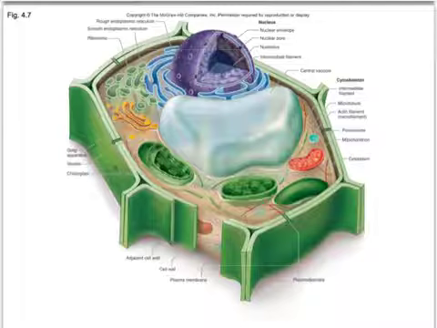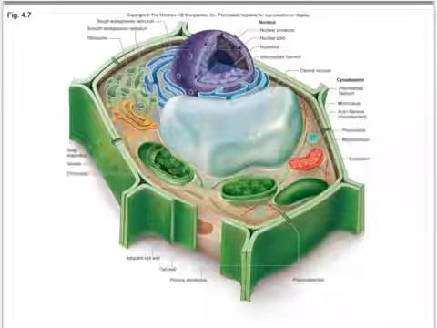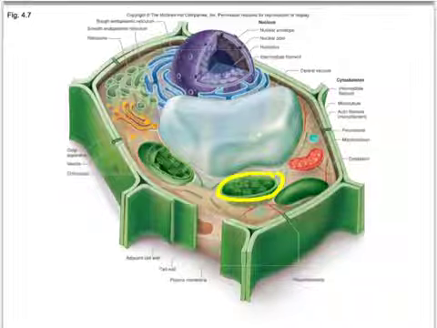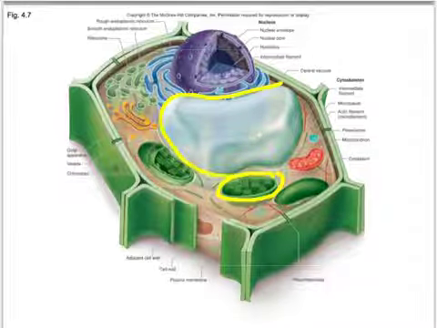Excellent. So we have a plant cell, and the plant cell, very similar. The main difference is you're going to have the chloroplasts with the thylakoid membranes inside, or where you have the chlorophyll, where you're going to trap the photons of sunlight and use that energy to make the carbohydrates. You also will have a central vacuole.